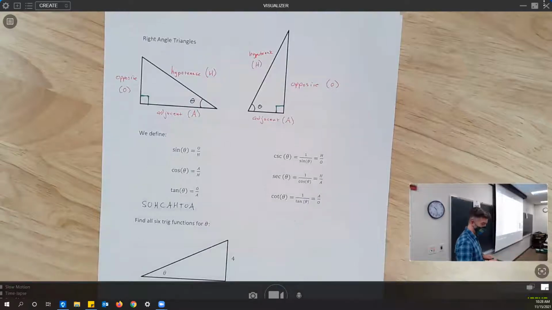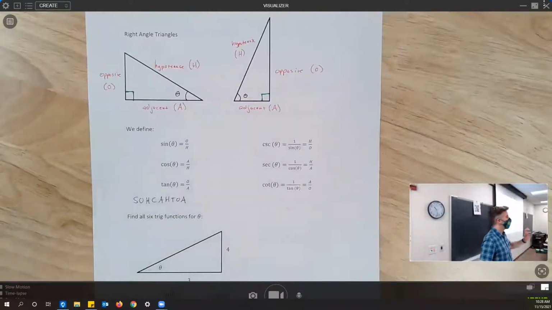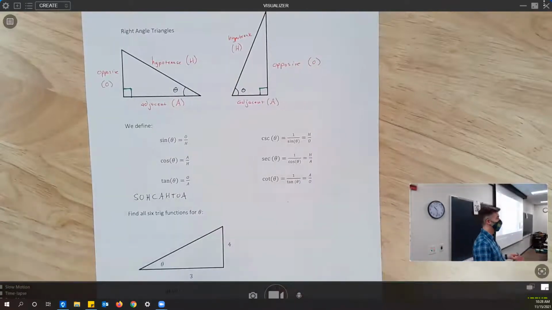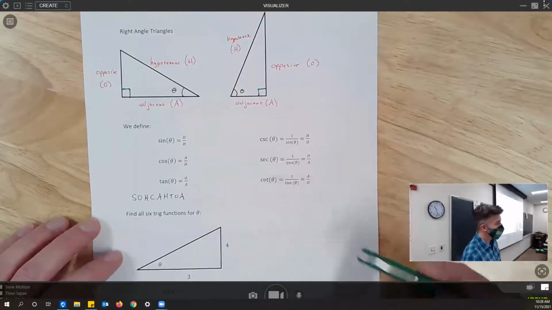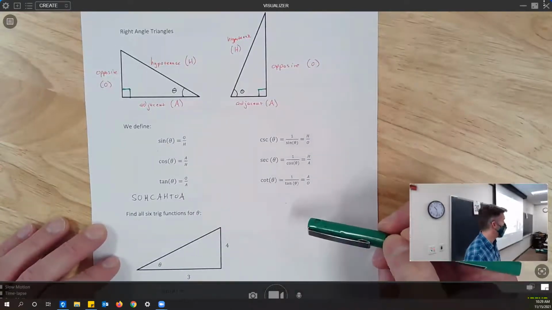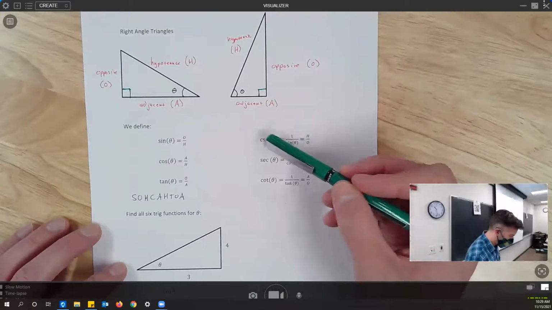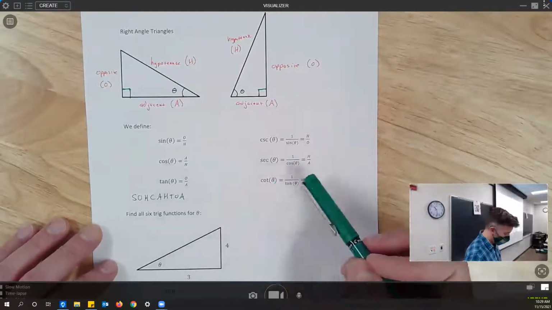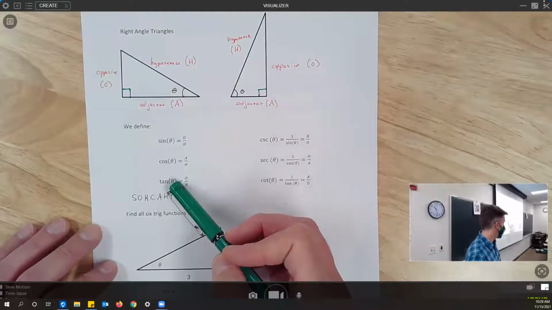Would inverse be correct? Not quite, so I would encourage you to be careful around that word, because there are inverse trigonometric functions, and I would not call them any of these things. An inverse function is like what we talked about a week ago. We talked about finding the inverse by switching x and y. That is not what this is for sine. We very, very strongly call these the reciprocal functions, not the inverse functions. So cosecant is the reciprocal function of sine, secant of theta is the reciprocal function of cosine of theta, and cotangent of theta is the reciprocal function of tangent of theta.